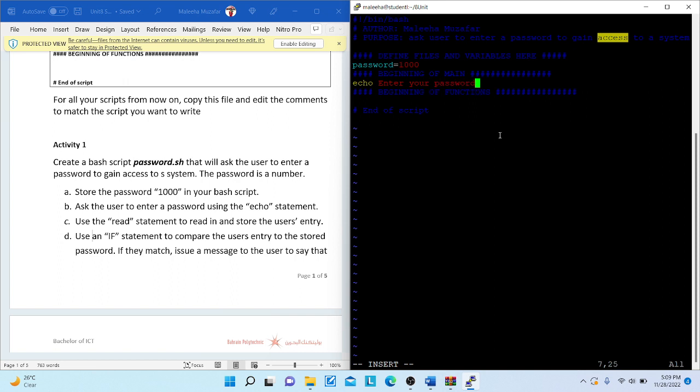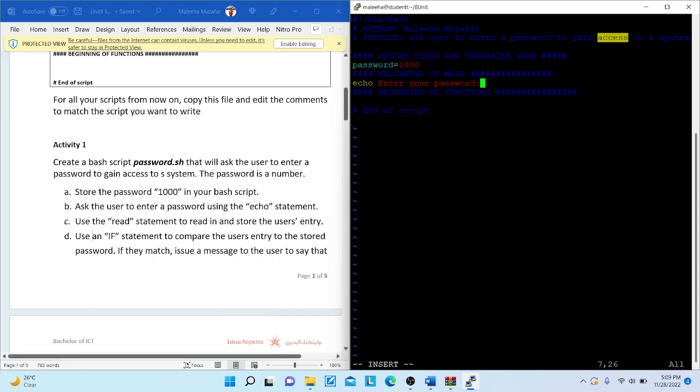Okay, so this will be displayed to the user, and then the user knows what they're providing you. If you don't write this echo statement, the user doesn't know what to enter. It will try to read something, but the user is not aware of what you exactly want. So it's always a practice that you need to tell the user what input you're expecting. So in this case, you're telling them, please enter your password.